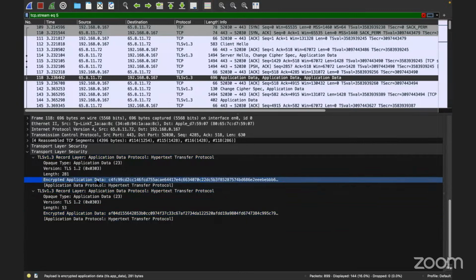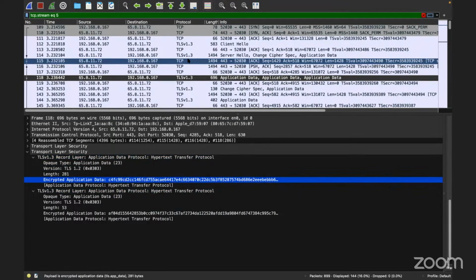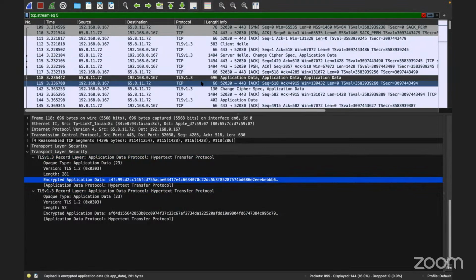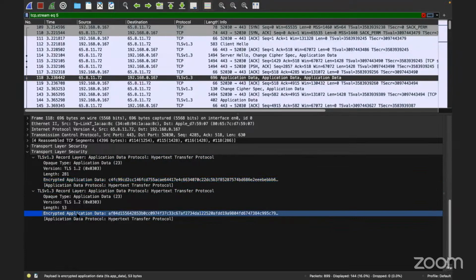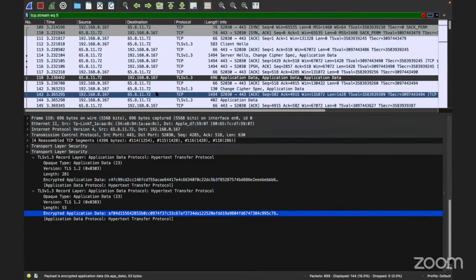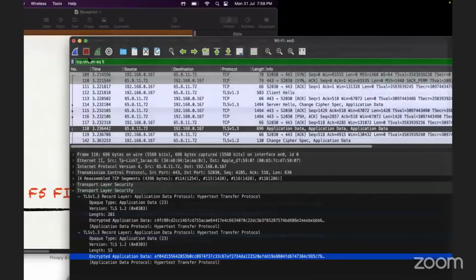If we are not using SSL, then I can see all the data. I can see your usernames. I can see your passwords. I can see whatever you are doing. So I can see everything. So SSL is one of the key things for which F5 is being widely used. SSL is something which is going to encrypt our data. So we can cover it later as well.